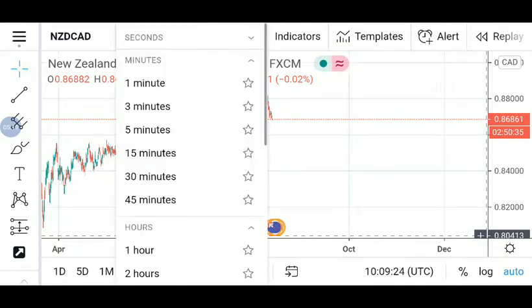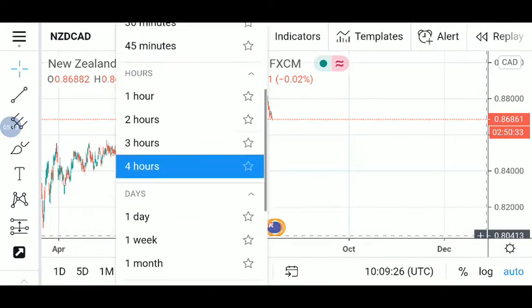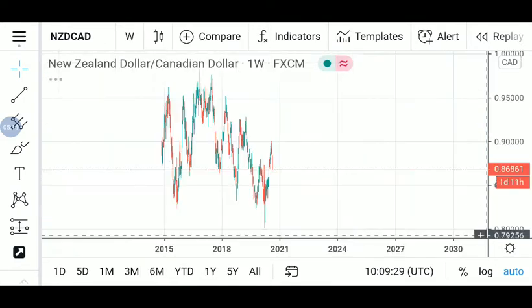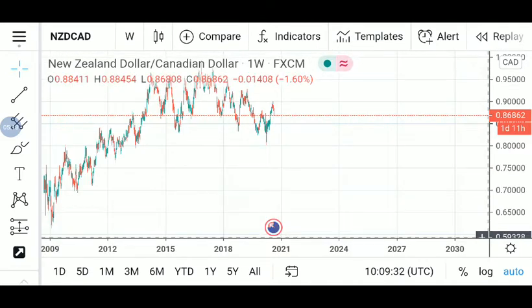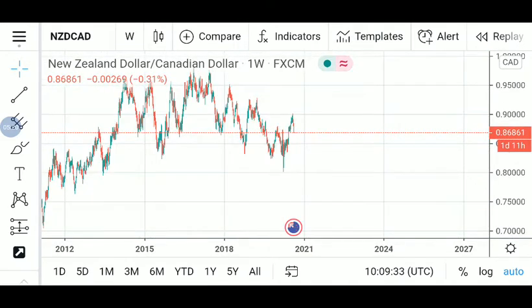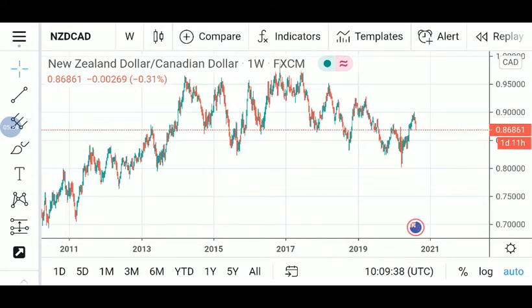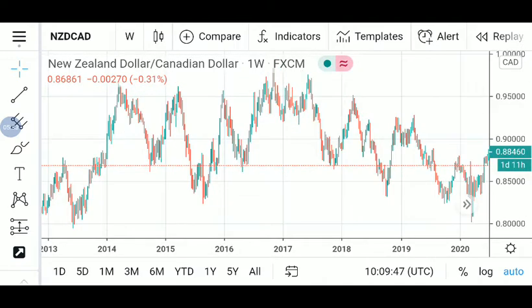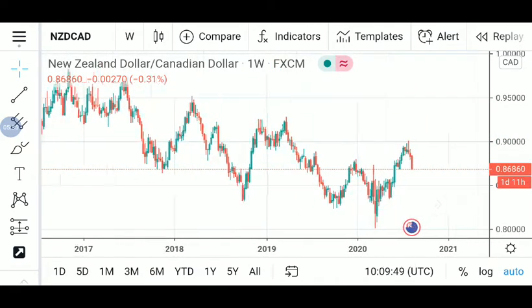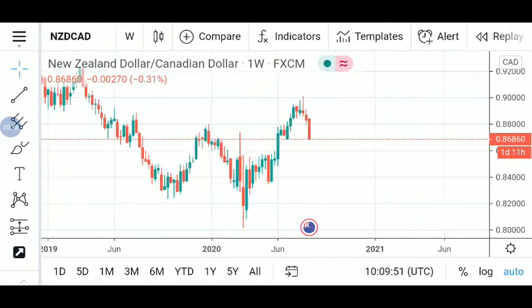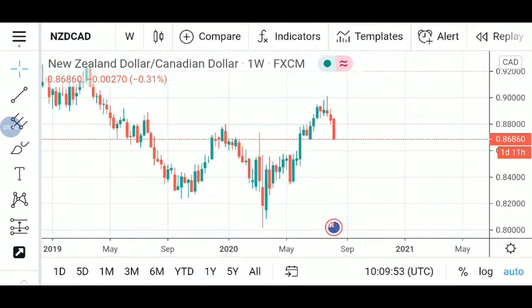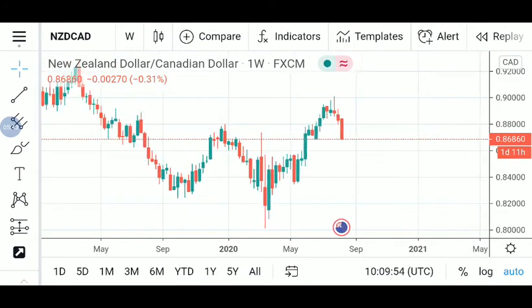Let's start off at the week view. Always start off at the week view so you can see what's going on. Okay, look at it. This is the type of market we want to be in. There's activity. It goes up, down, up, down, up, down. That's what we want. We make money when things go up and down. Okay, so here we go. Let's try to get something going here.